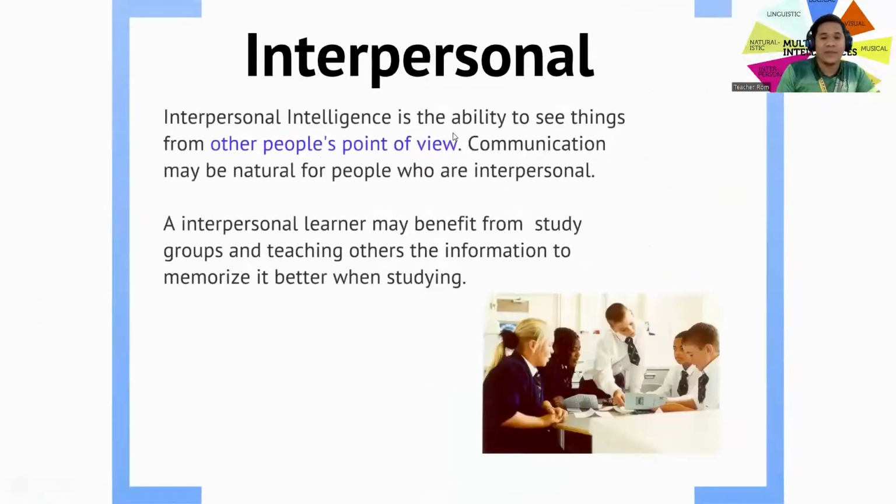And next is the interpersonal. The interpersonal intelligence is the ability to see things from other people's point of view. Communications may be natural to people who are interpersonal. An interpersonal learner may benefit from studying in groups and teaching others information to memorize better when studying. So the interpersonal is that they love group activities, mas gusto ng mga interpersonal learner. They love collaborations. They love to talk with other people. They share information and they share discussions.